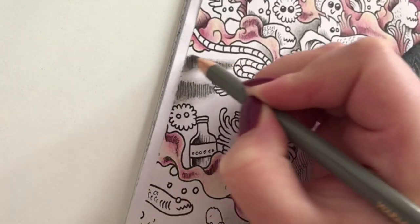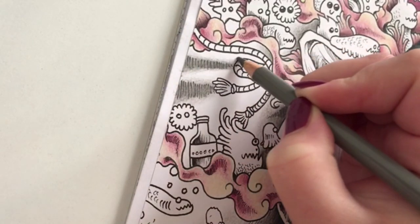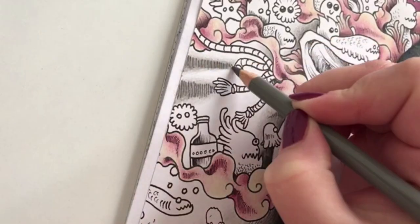But Animorphia is the only one of the Kirby books that has been translated into Danish.